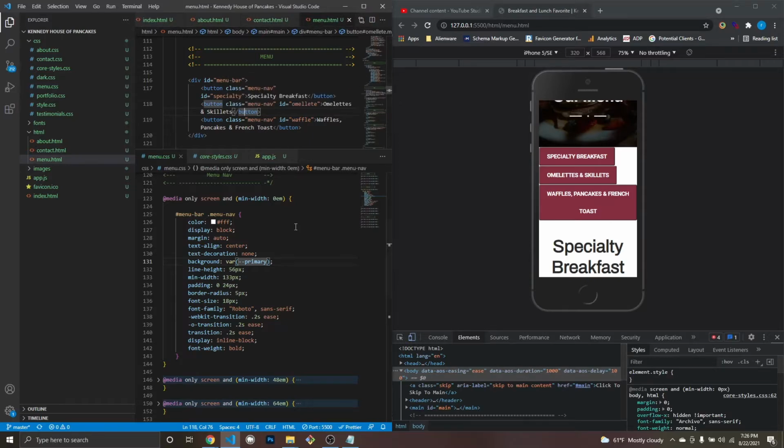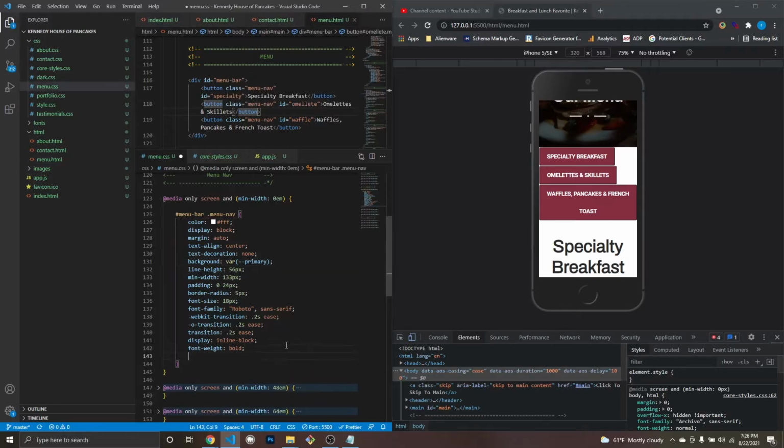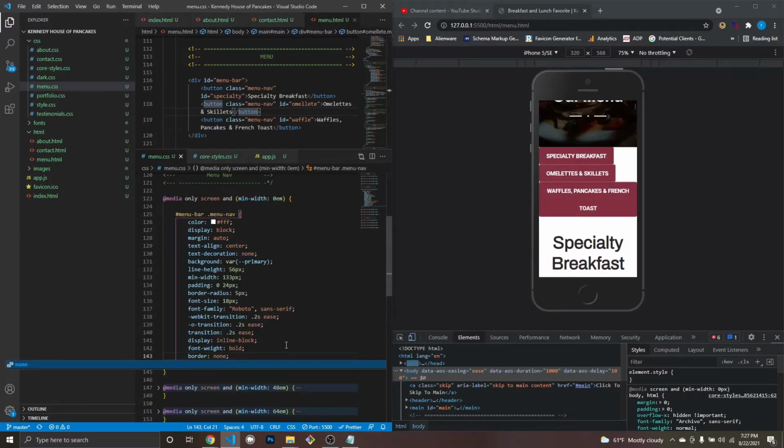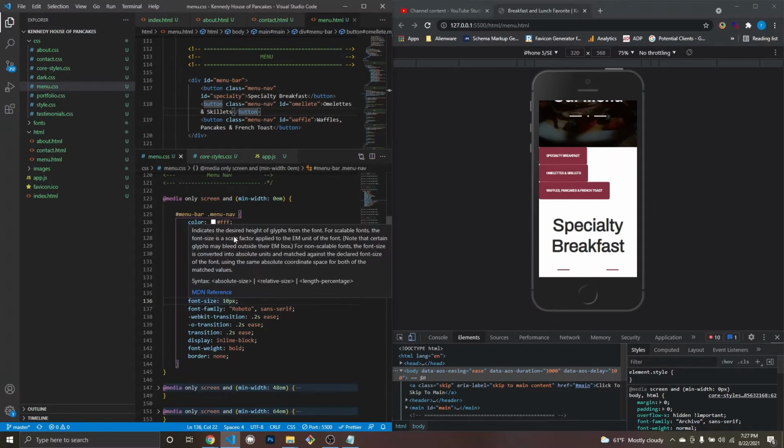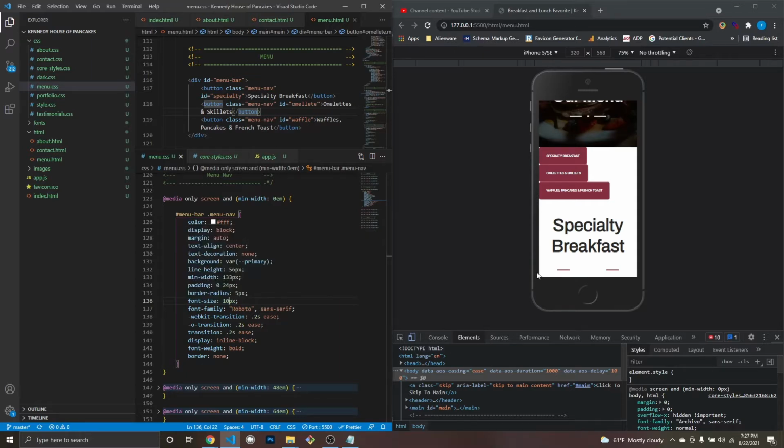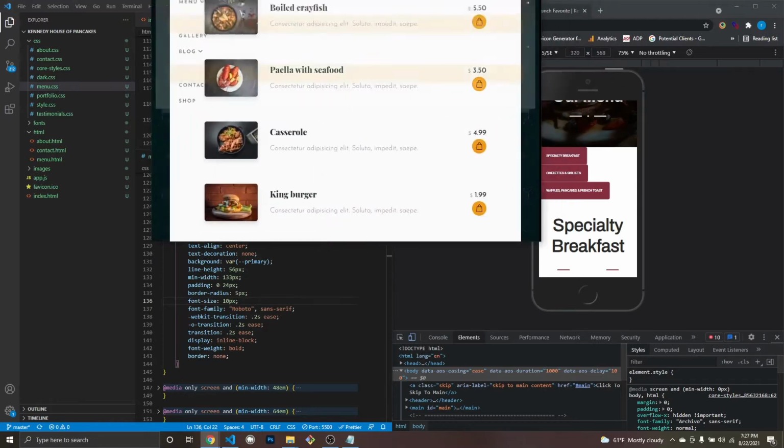Okay, so this goes a little wild. Also, we gotta get rid of the border. Font size, let's try 10. Okay, and what I want is I want them to have the button like here.